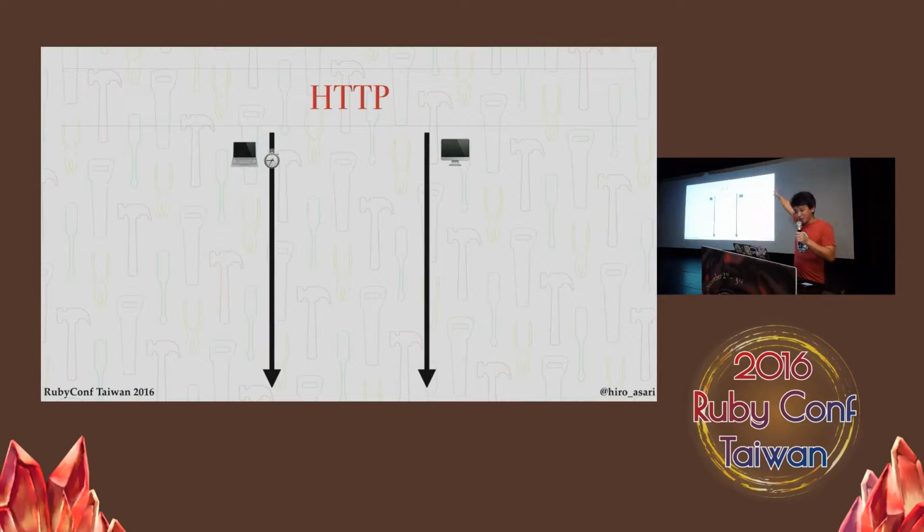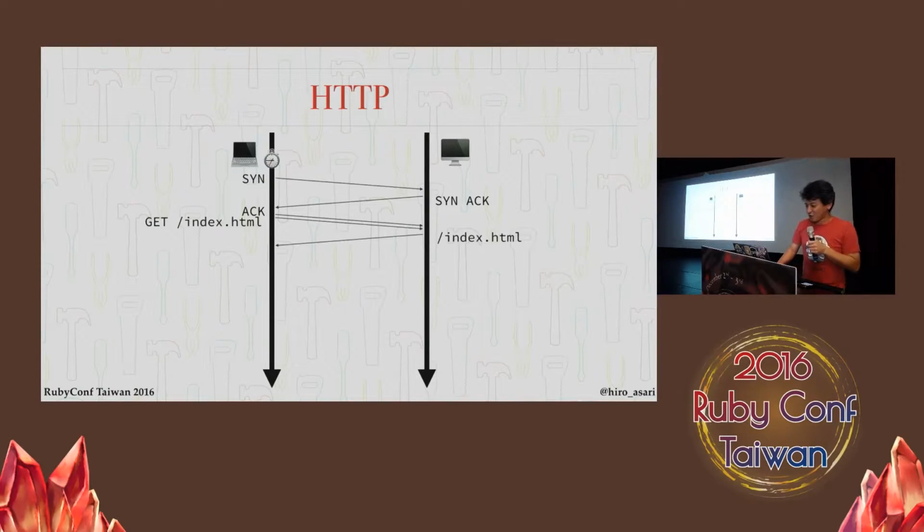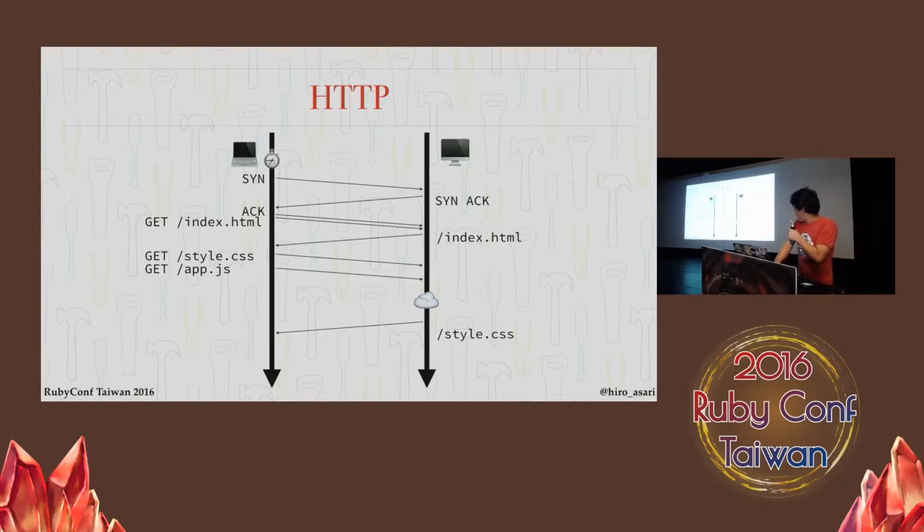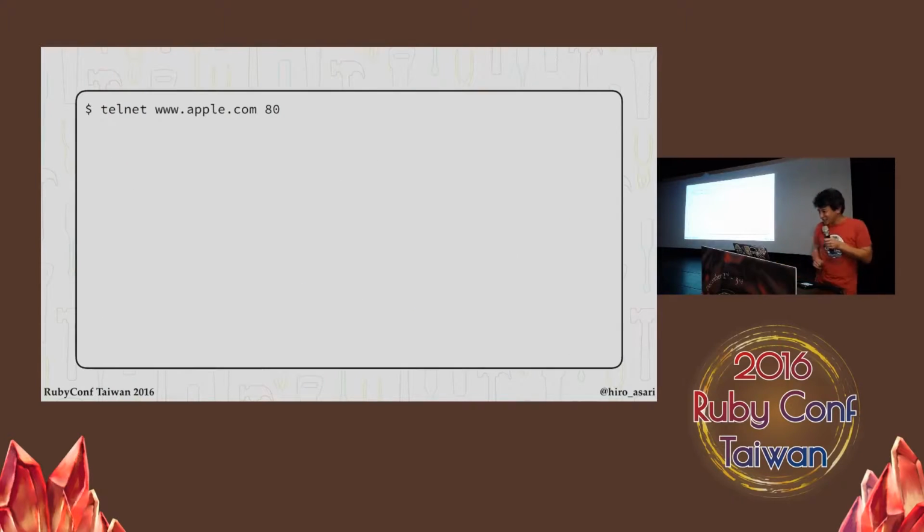All right, the time goes from top to bottom, and we will have a TCP handshake, SYN, ACK, and ACK. And at the end of the ACK from the client will make a request. Give me /index.html. The server will give it to the client. And the client realizes that with index.html, we need more stuff like style.css, and we're going to make that request. And we also require app.js, so we're going to make that request as well. Server does the thing on the cloud, and it is going to return the documents style.css and app.js. And you can do this with Telnet as well.